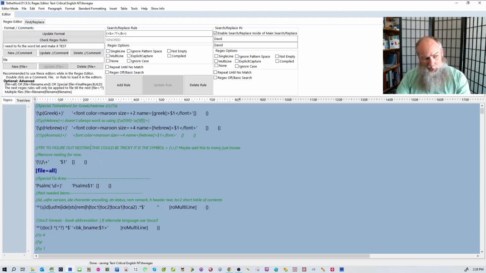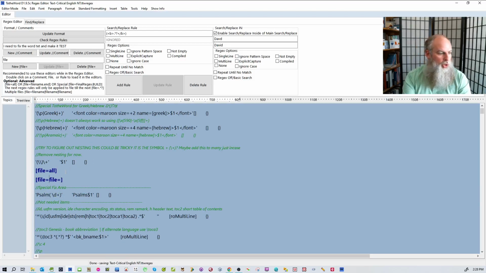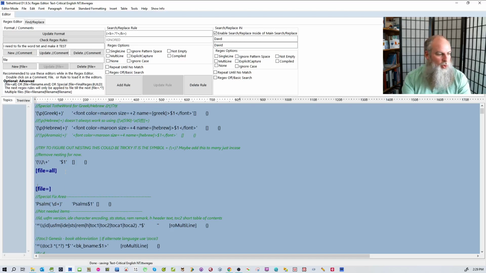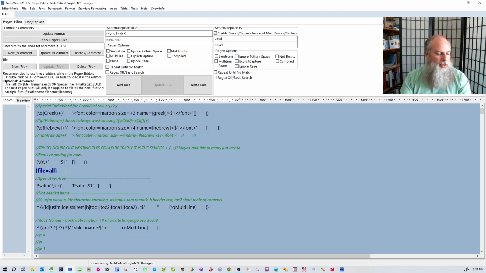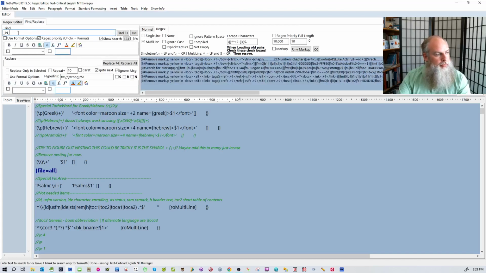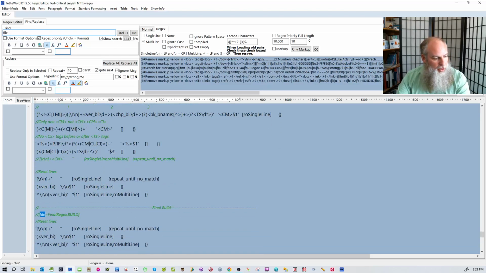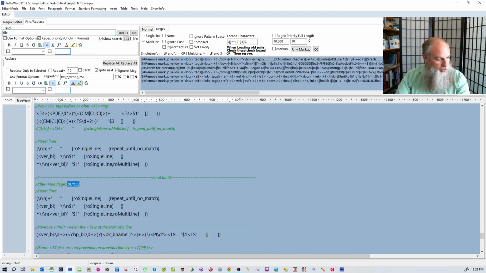There's a little bit more about regex rules. You have a command called file. If you want it to work on all the files, you just hit all. But let's say you want to test something and you want to ignore a section. None, because there's no file. What this does is something very special. If you have a file equals, let's see if we got any more of those in here. File. By the way, this is a regex find and replace, so your commands need to be in there. This one looks for just that file.